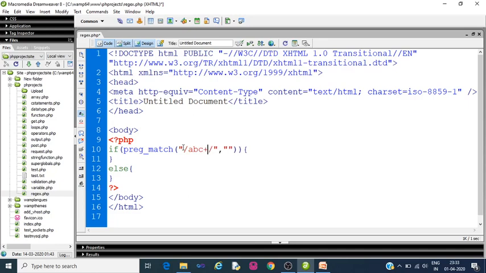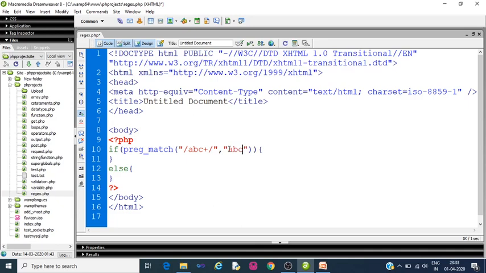We'll discuss this plus. Plus is a quantifier actually, which indicates one or more occurrences of c here. We will discuss it in just a bit.